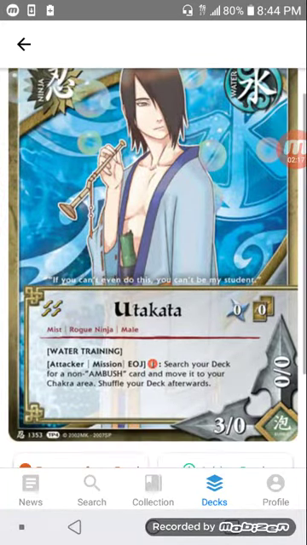Another turn 0, Utakata. It's a card that I take in every deck. Helps you thin out. You can sift through a lot of your ninja cards, so that way you can have a better chance of drawing your missions. Attacker mission or exchange of jutsu, pay 1 chakra, search your deck for a non-ambush card and move it to your chakra area. Shuffle your deck afterwards.